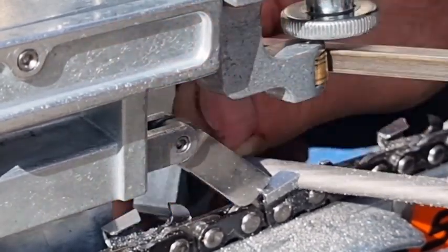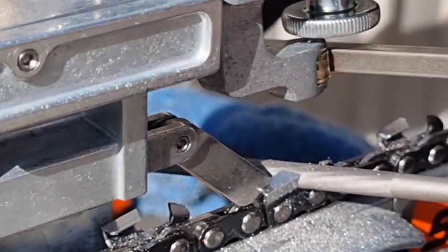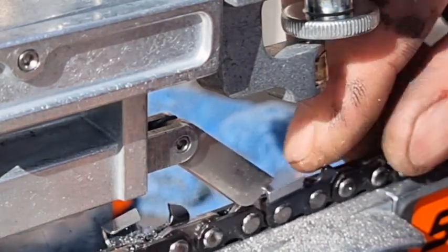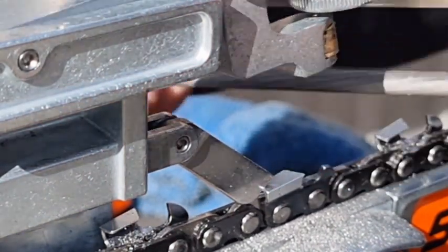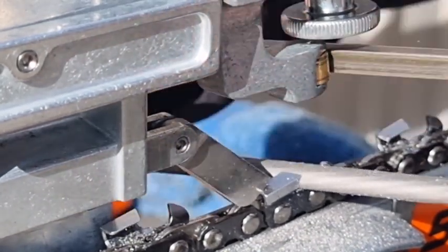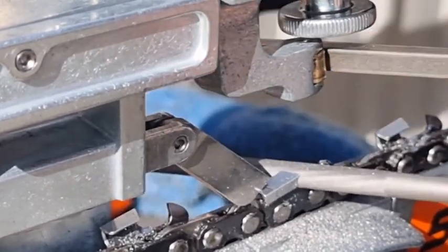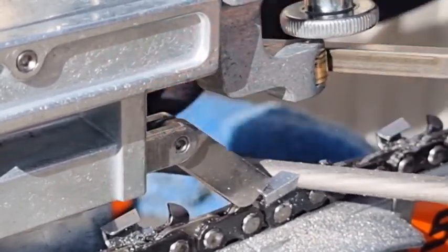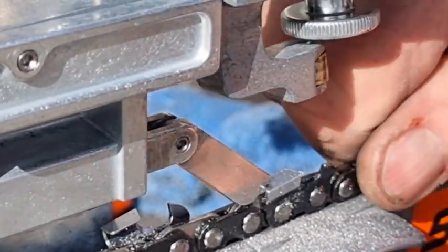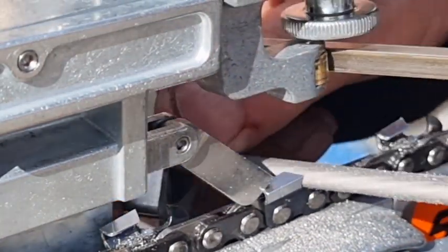Remember that when you file a tooth, now what happens, you'll see this little brass roller move around. So if you watch, that's the limit, so you know that they're all equal. When we first start filing, it's just starting to touch the roller now. I don't know if you notice that. So every tooth technically should be at the same length.